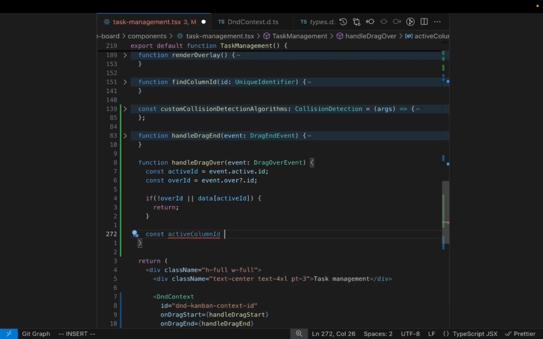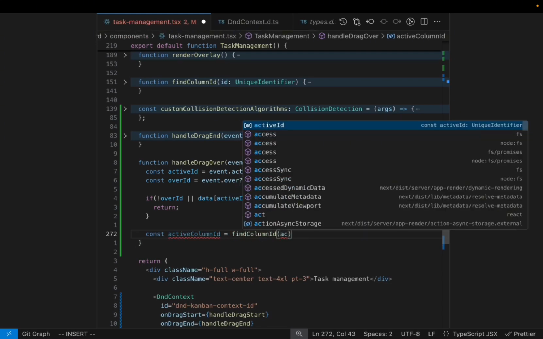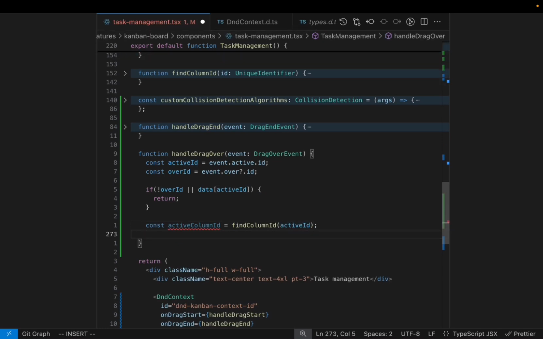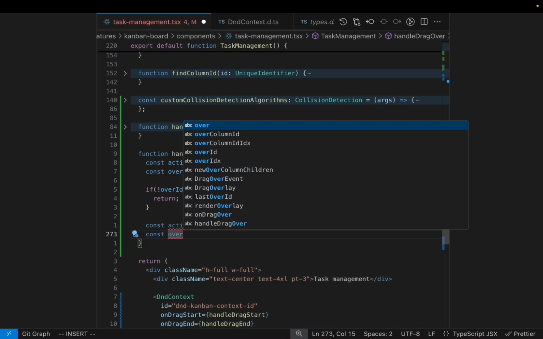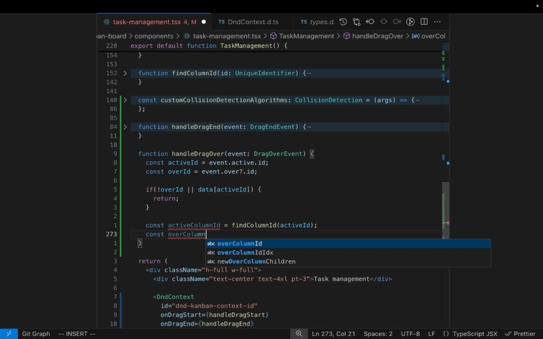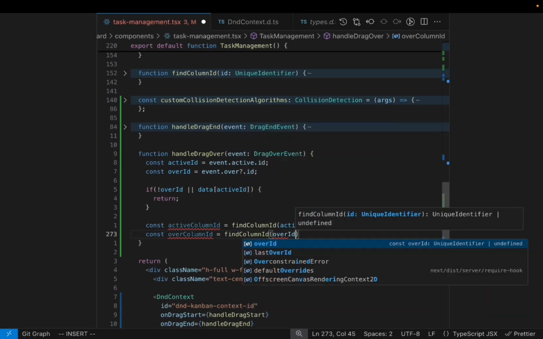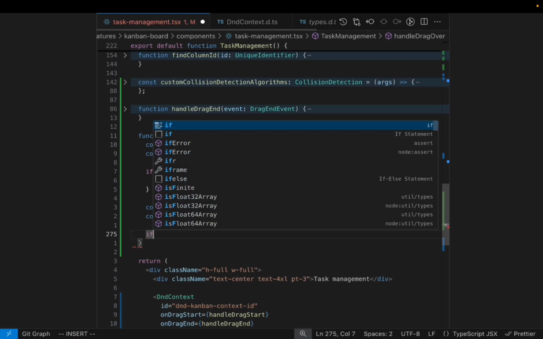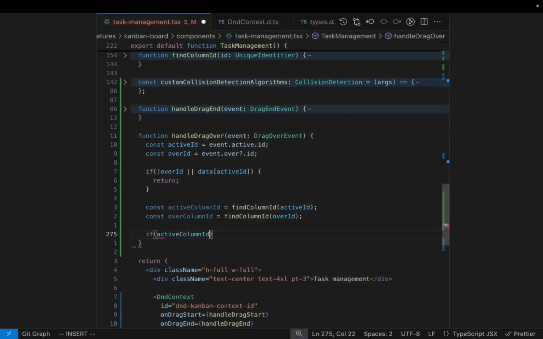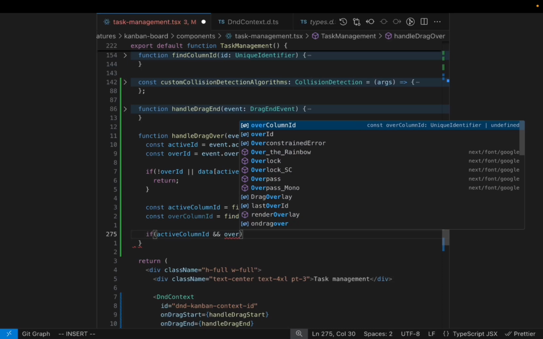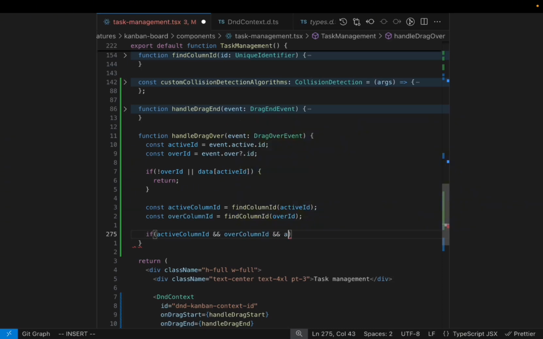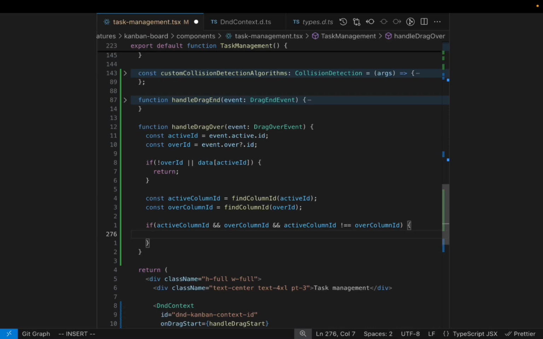Let's call it active column ID equal to find column ID and pass active ID, and over column ID, find column ID with the over ID. So we need to check if there's active column ID and over column ID, and active column ID is not equal to over column ID. And that's where the logic goes.